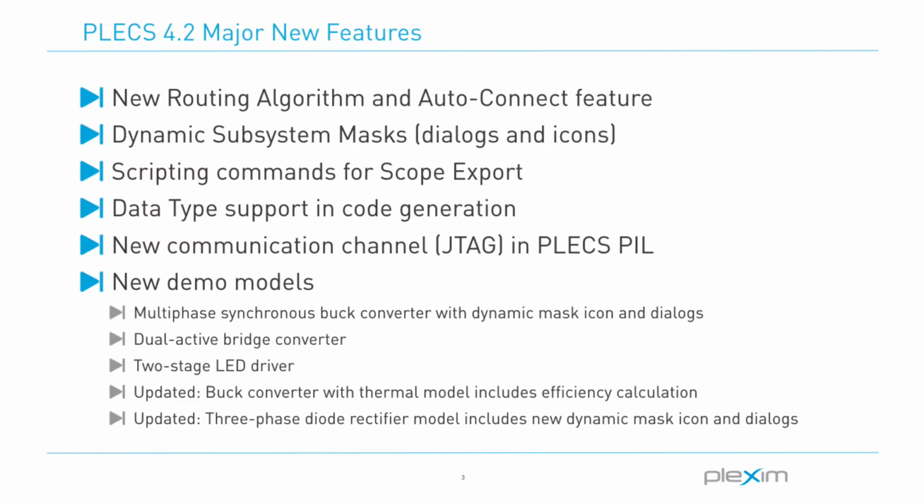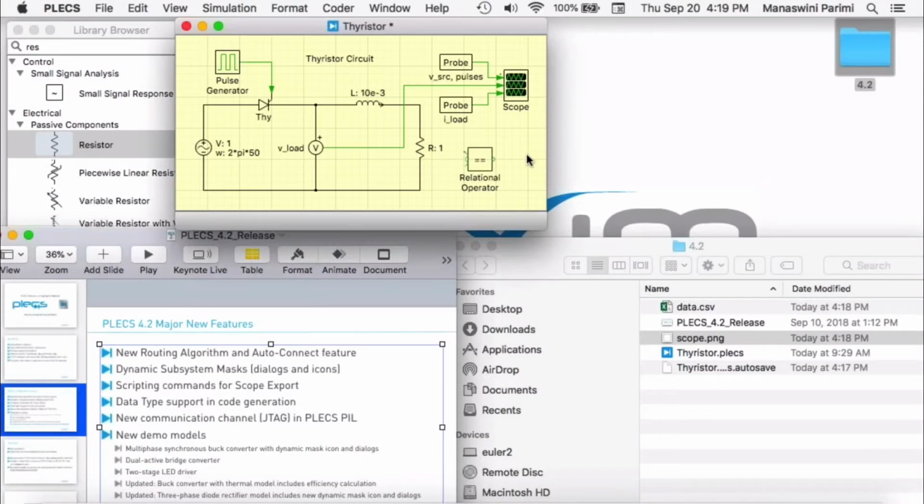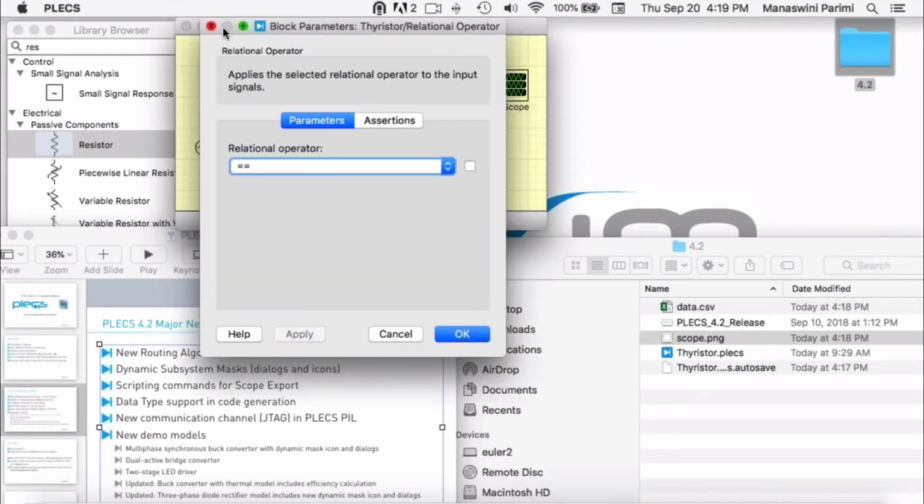Now we can support other data types as well. For example, now we have Boolean data types and integer data types that are mostly used automatically. What I mean by this is, let's say I had a relational operator block, then the output would be Boolean automatically. The output data type is automatically Boolean here.